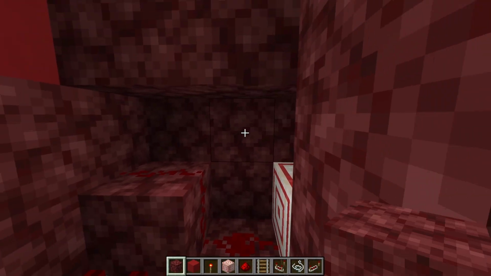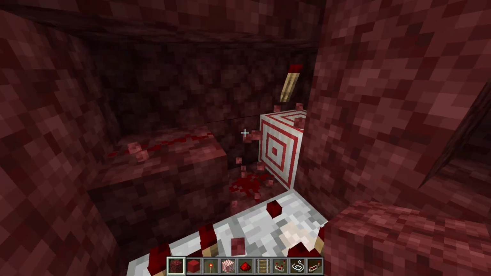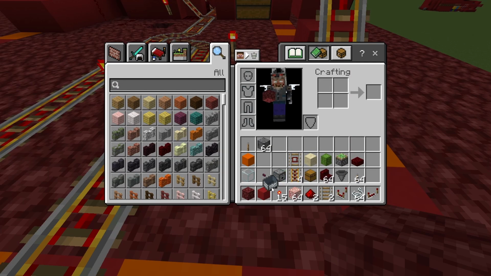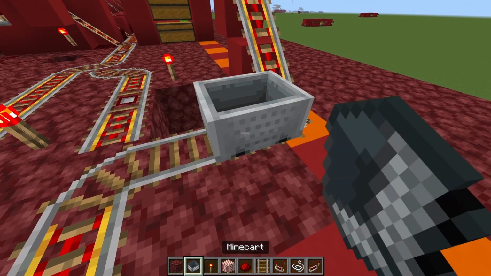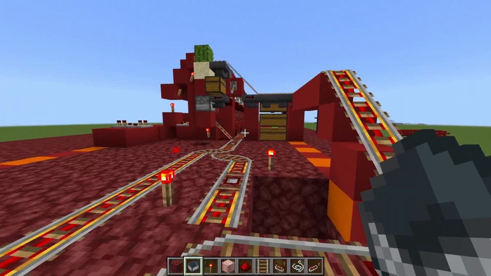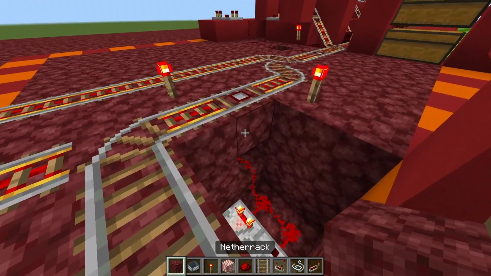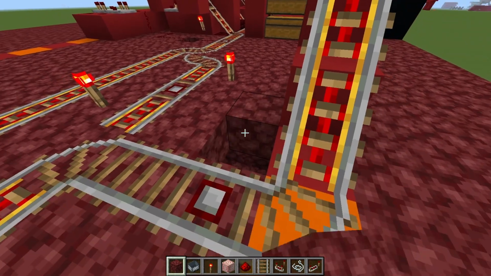Be careful not to block up this right here, as it will separate the 2 redstone dust right there, and they need to be together. Now let's go ahead and test this by placing a minecart right here, breaking it, and making sure this railway stays pointed that way for a little bit of time. Once that is working, go ahead and cover up the hole.